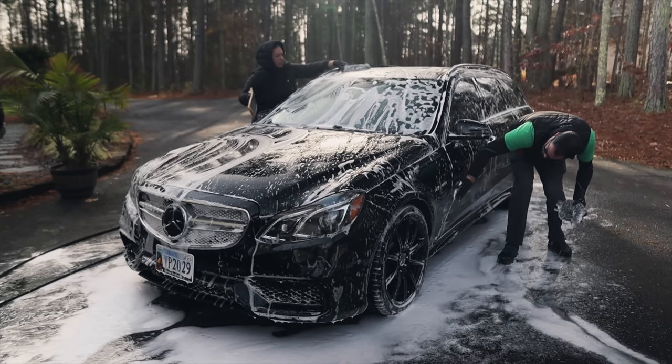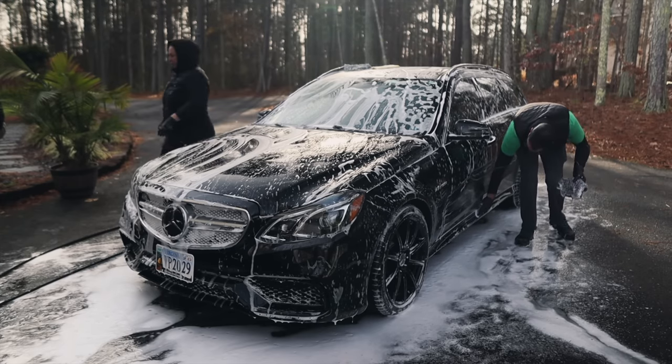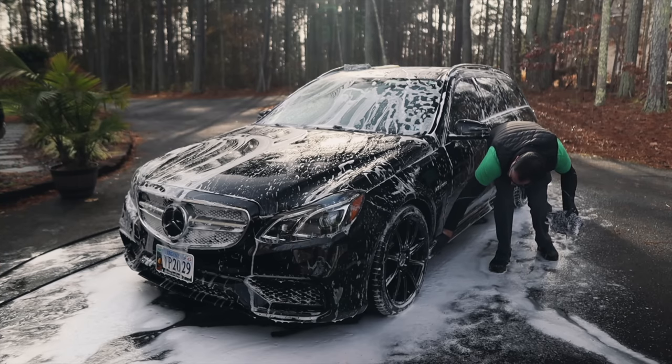Oh, there's some dents on this towards the bottom. What I thought was contamination was just a dent with like a little chip in it.